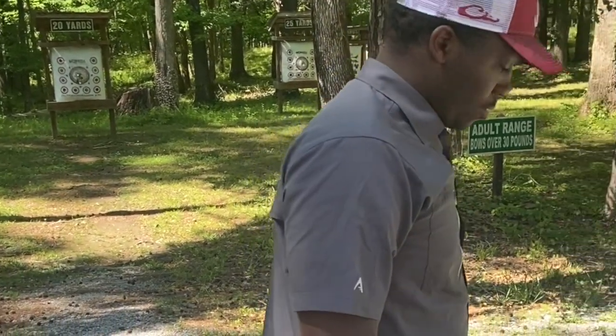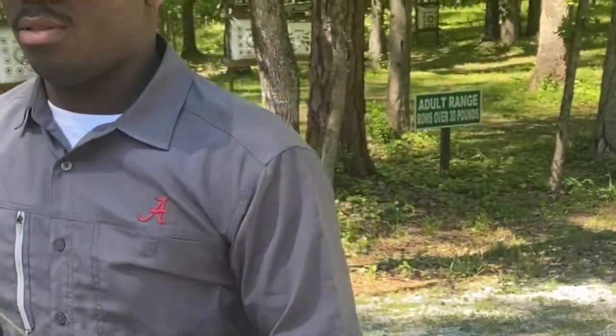All right, good job. So let's go down here and see the damage. Again, he's getting into archery. I think he enjoys it because he's out here with me. So let's see what we're looking like.